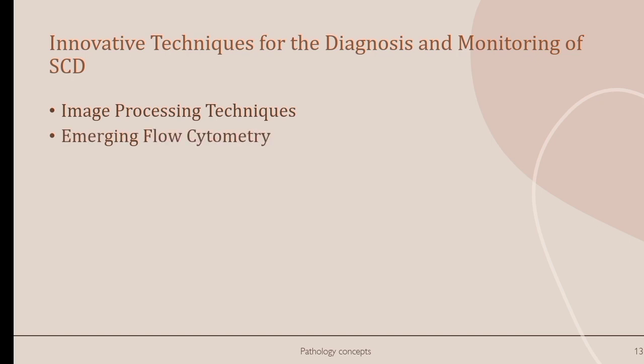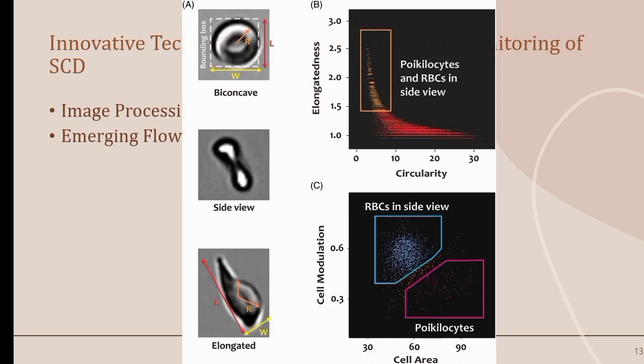The second is emerging flow cytometry. Sickle imaging flow cytometry assay, SIFCA, and a software algorithm are used to distinguish between sickle cells and normal RBCs based on their morphology. SIFCA is performed by diluting the peripheral blood sample, deoxygenating the cells by reducing oxygen to 2% for 2 hours, and then analyzing it using imaging flow cytometry. It can assess sickling tendency in SCA patients to identify the severity of disease and for drug monitoring.